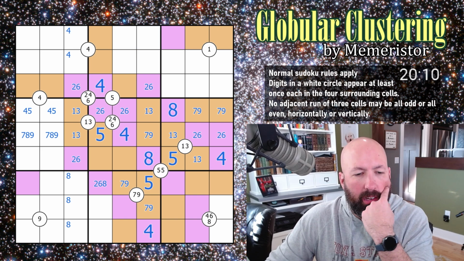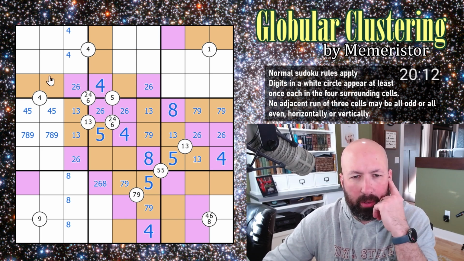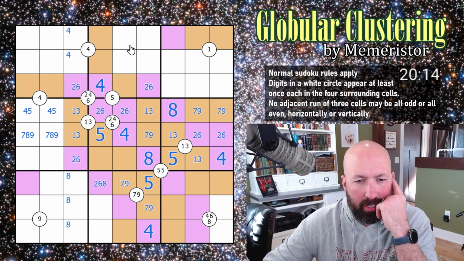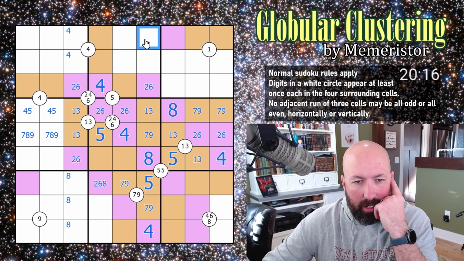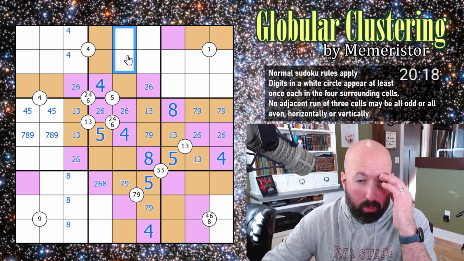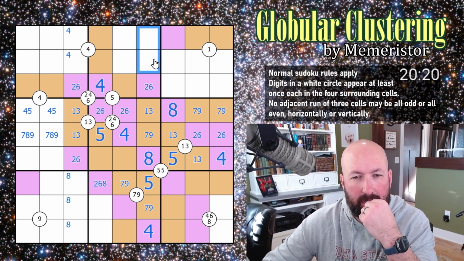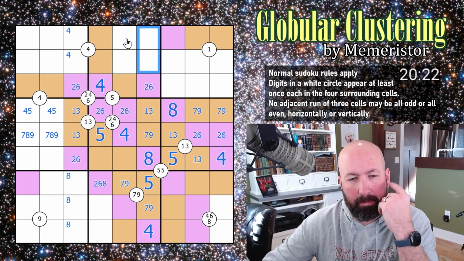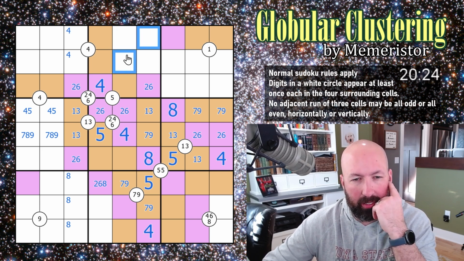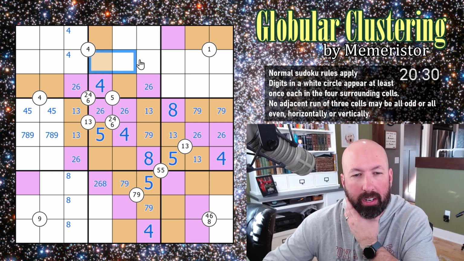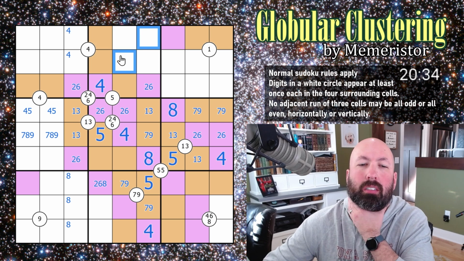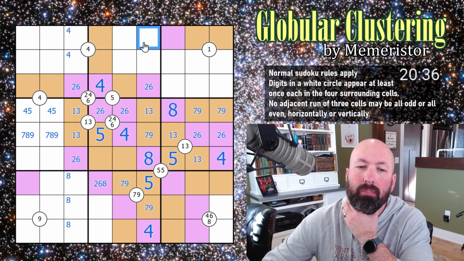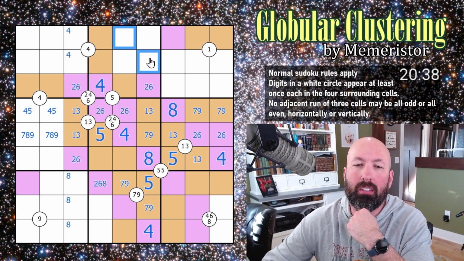Okay. All right, we're getting there. We're making good progress. There's an odd and even here, and an odd and even here. There's one of each in each of these. So they kind of have to be diagonally, basically, because you could do 2 evens, but you can't do 2 odds there or there because you'd have 3 in a row. So they're gonna have to be diagonally from each other, like that.